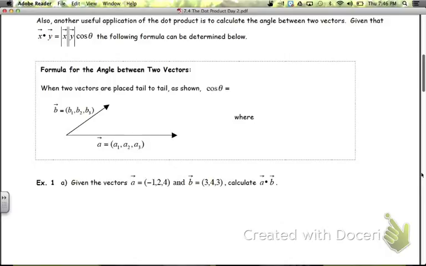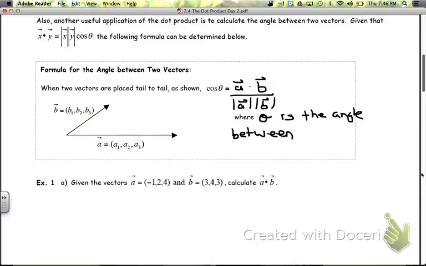With the understanding from our lesson yesterday, we know that the dot product between two vectors x and y is the magnitude of those vectors multiplied together times cos theta. However, we can also use that when solving for an angle measurement. If we have two three-dimensional vectors a and b, cos theta is equal to the dot product of a and b over the product of the magnitudes of the two vectors, where theta is the angle between the two vectors. That's the angle measurement there.